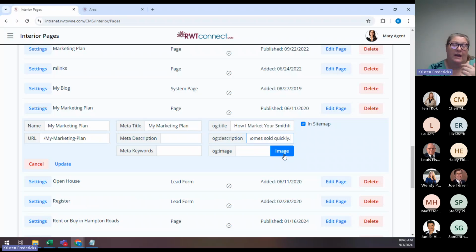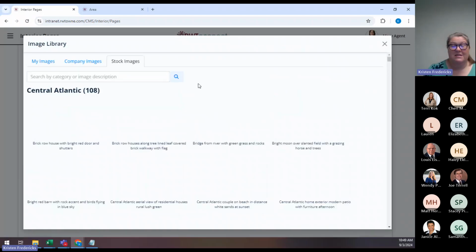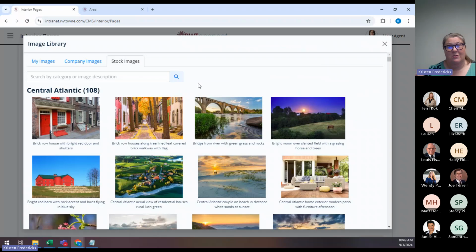Now, if you don't put anything in here, the system is going to try to figure out what you want to do. Most often, they're going to put that header image in there. So remember, I put that farmhouse image. It's going to try to pull that in, but it doesn't always get it right because it's just guessing unless you give it something to look for. So that OG image could be anything. Maybe I'm creating a really specific image in Canva to be able to use so that it pops. Maybe I've got that farmhouse photo, but I put a little banner across the top of it that says, I sell homes quickly, or, 35 homes sold this year, whatever it happens to be. Or I can make sure that it's showing what I want.